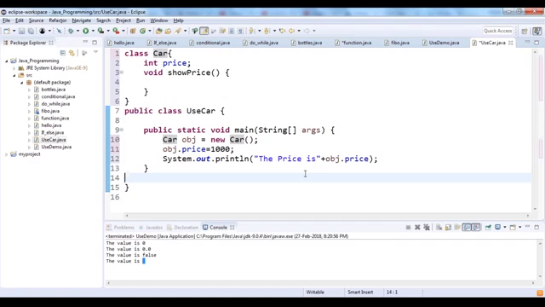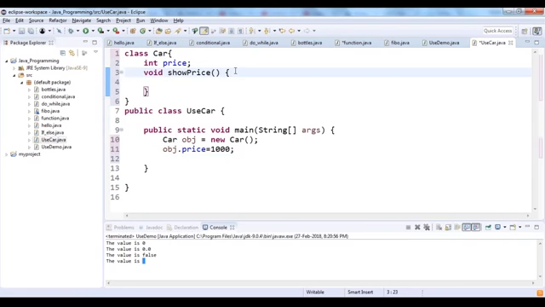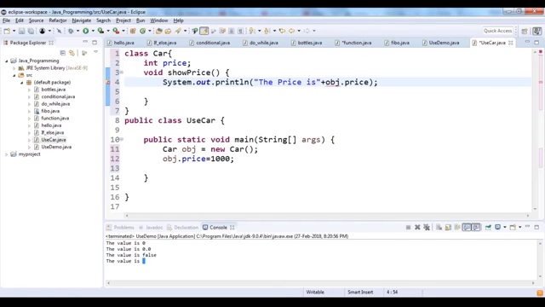Because we've already learned a rule that members having default access specified can be accessed within class anywhere. So what I'll do is I'll just modify this code. I'll change this print statement from here. I'll cut it out, go inside the member function and just print price. But instead of the object reference, I'll just directly print price. Okay, so this is not at all wrong.